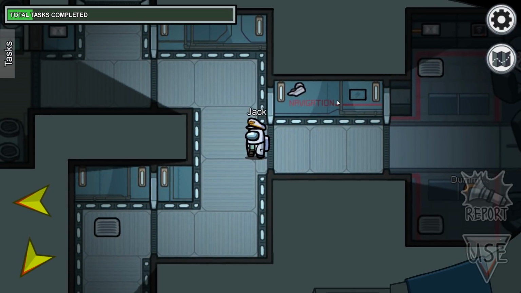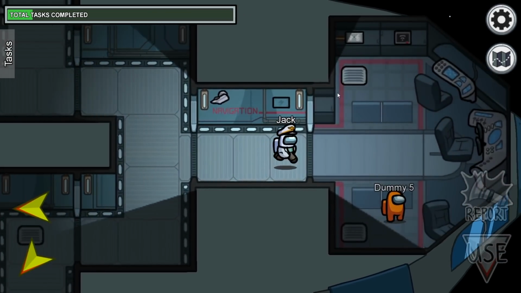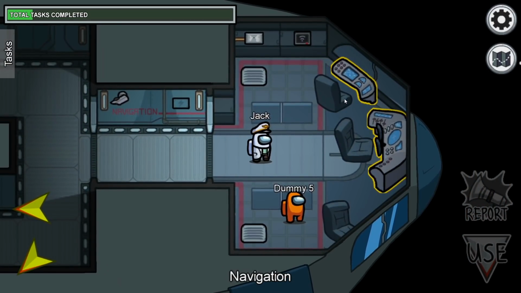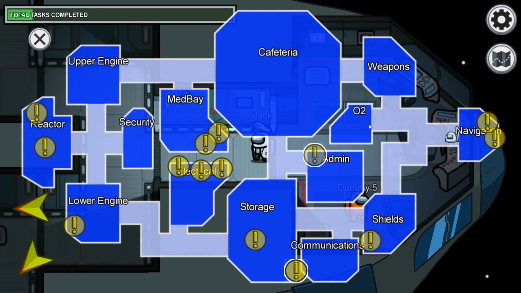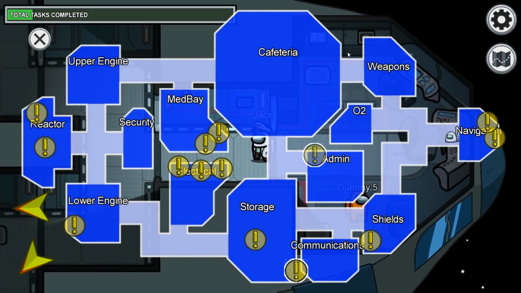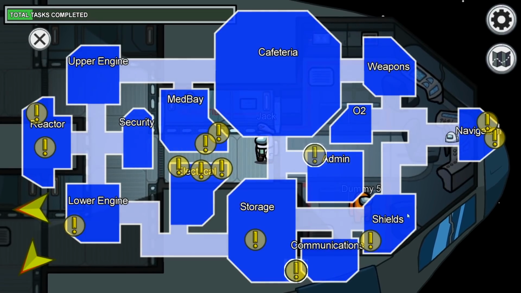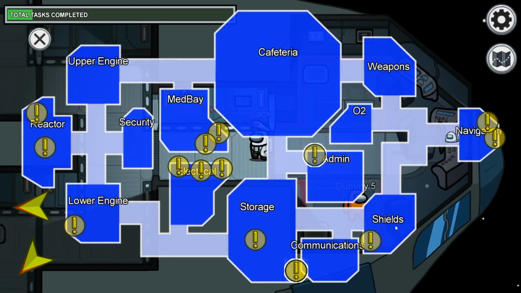Not all the time, but every once in a while, just to see if anyone appears, you know. You have wires here. This is a nice one. Navigation is a bit of a hotspot for murders on this side of the map, just because O2 is found really easily. Weapons, yes, it has the vent on top of it, but it's very hard to get away with a kill just because cafeteria is often visited.